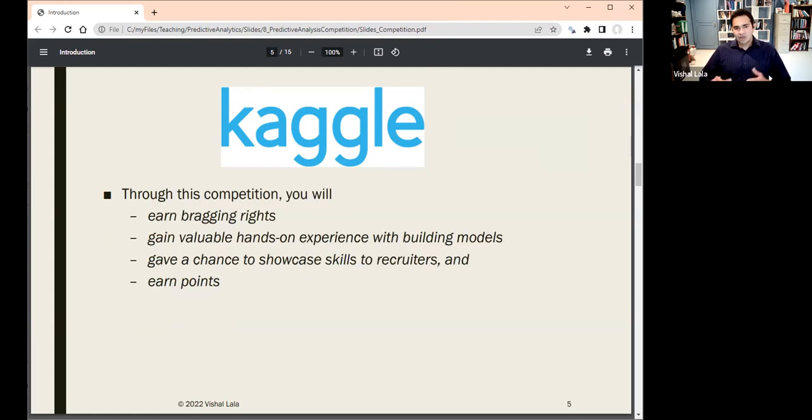Question is, why would you engage in this competition? Well, for one thing, if you do well in the competition, the results will be visible transparently to everybody else. You'll be able to see how you did and how your teammates, how classmates did. Okay? And they'll be able to view your performance also. So if you do well, you earn something that money can't buy, bragging rights. You're also going to gain valuable hands-on experience with building models. As you iterate through, try various things, you learn things that a guided learning process, whether it's a classroom, a book, a video, couldn't possibly teach you. When you try to solve problems you encounter by looking for solutions and doing this iteratively and repeatedly, you learn invaluable experience that I can't think of any other source that can teach you better.